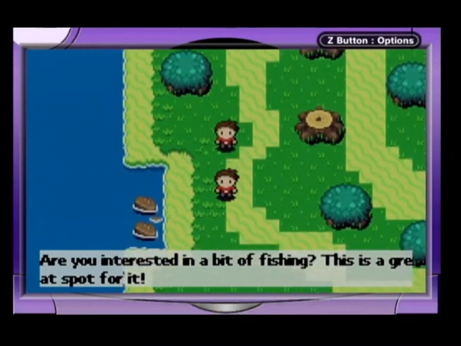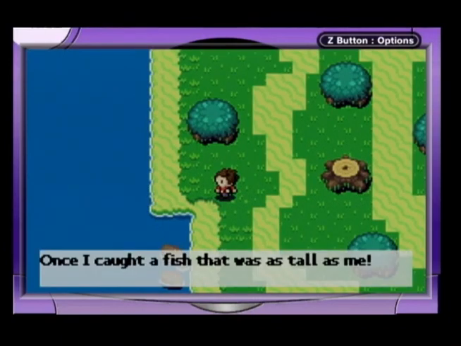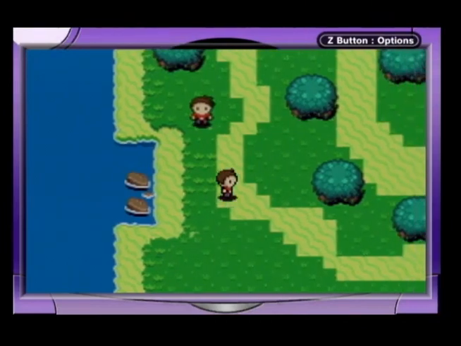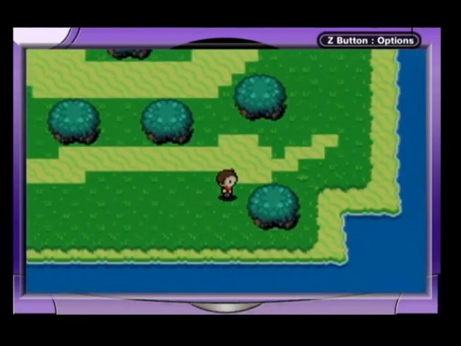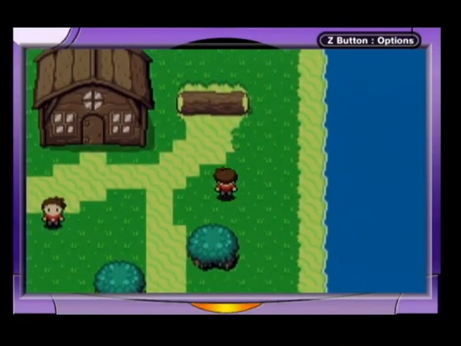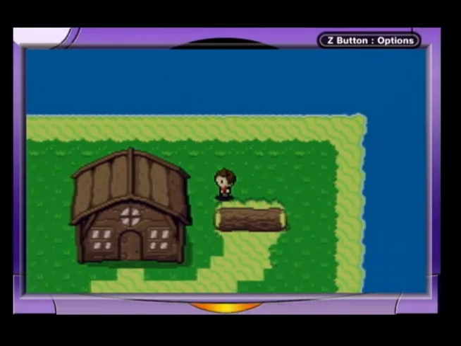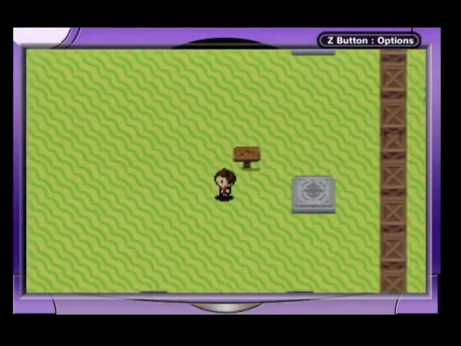Are you interested in a bit of fishing? This is a great spot for it. Here, take this rod. Cast it into those rocks over there, and you're sure to catch something. Once I caught a fish that was as tall as me. Alright, so there I go fishing. You've gained a level. I caught a fish. And that's everything in Lumberridge. There's just a bunch of trees here, which you can continue chopping, just like in RuneScape. There's some type of bench here you can't sit on, but you also can't walk through it, so that's your interaction with it. And there is a house which you can't go into. So that's Lumber Ridge.